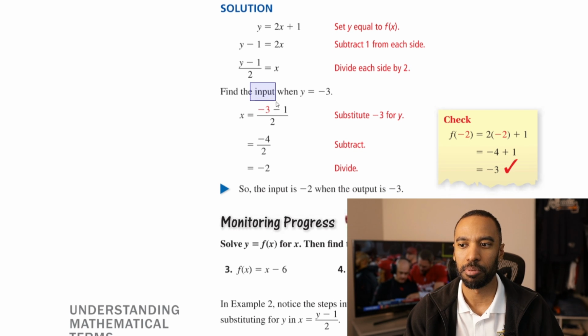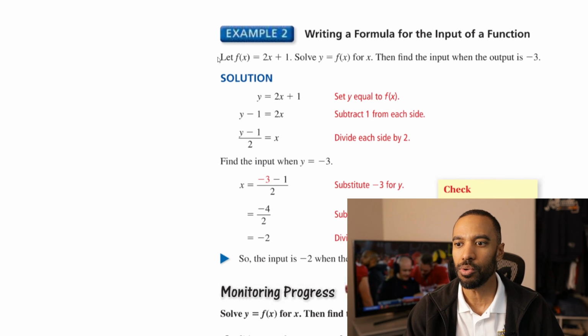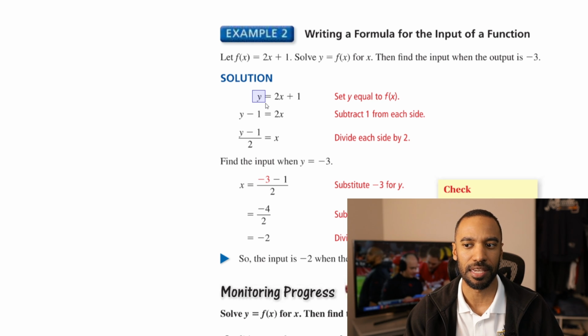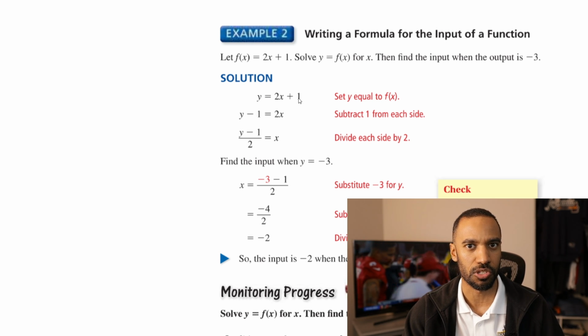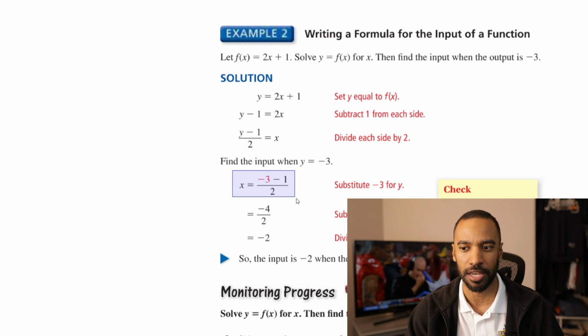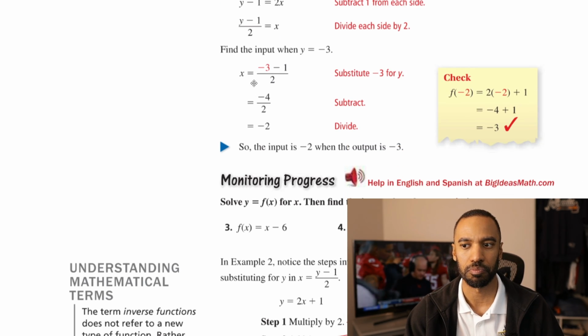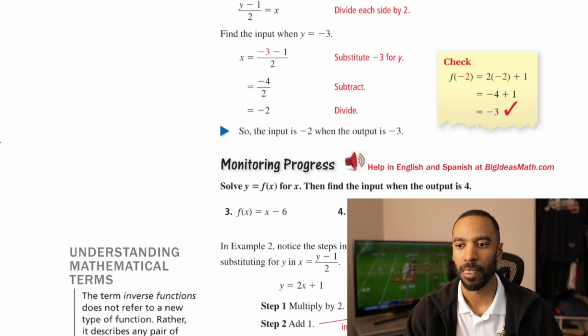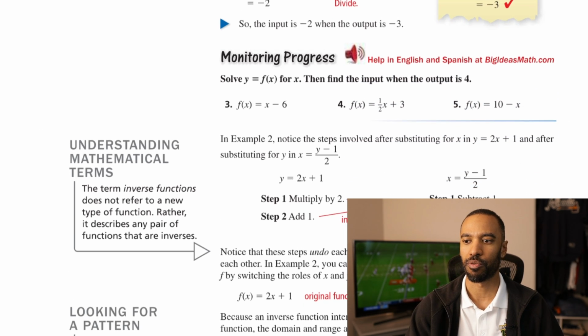If you want to find the input when y equals -3, I could substitute -3 right here: -3 equals 2x plus 1 and solve. But you'd have to do the same thing over and over, whereas with a formula applied right here you can do the rest of the way pretty easily. So that's one concept, and it moves forward.